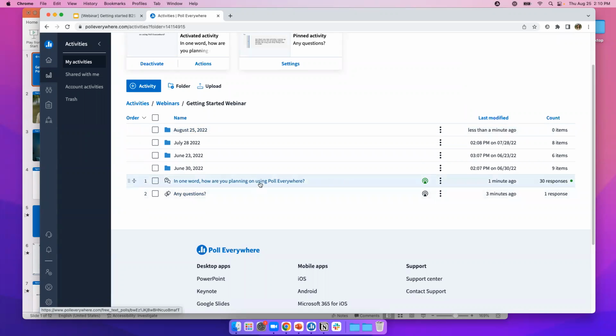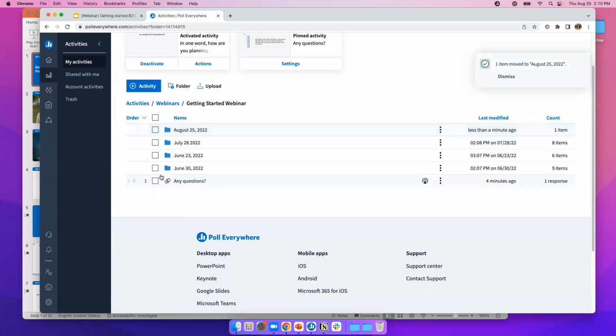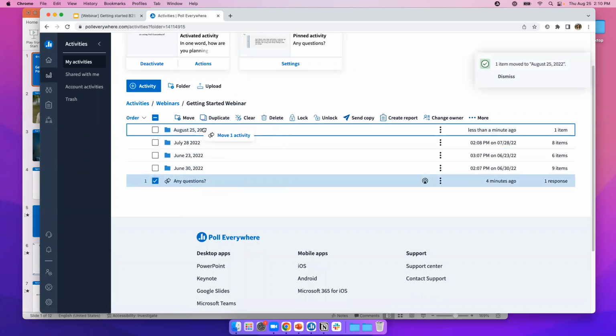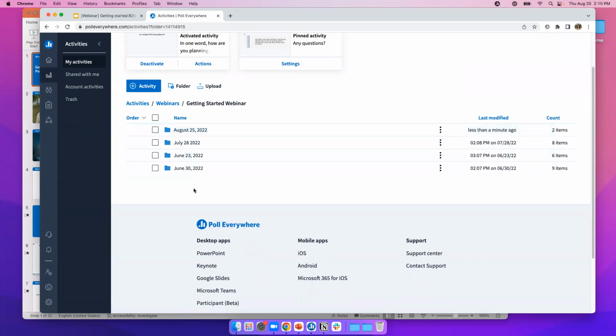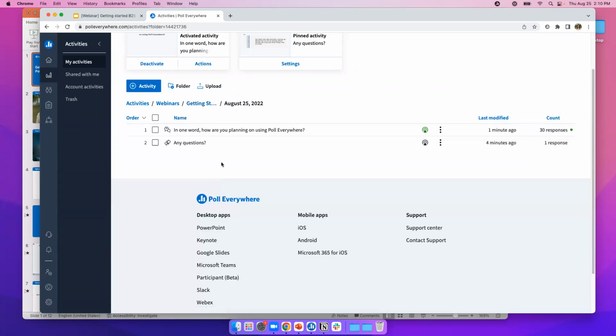As you can see, I have this first activity that you all already participated in. I had that pre-created, so I'm going to go ahead and move that into our folder too. And then this is our pinned Q&A, so I'm going to move that as well. I just wanted to demonstrate real quick how easy it is to move around your activities, drag and drop them, and keep them nice and organized in your folders. It's totally up to you how you want to customize this experience. So let's jump into this folder. Now that we have our folder with today's date to keep all of the activities we create together organized, let's go ahead and create our first activity.